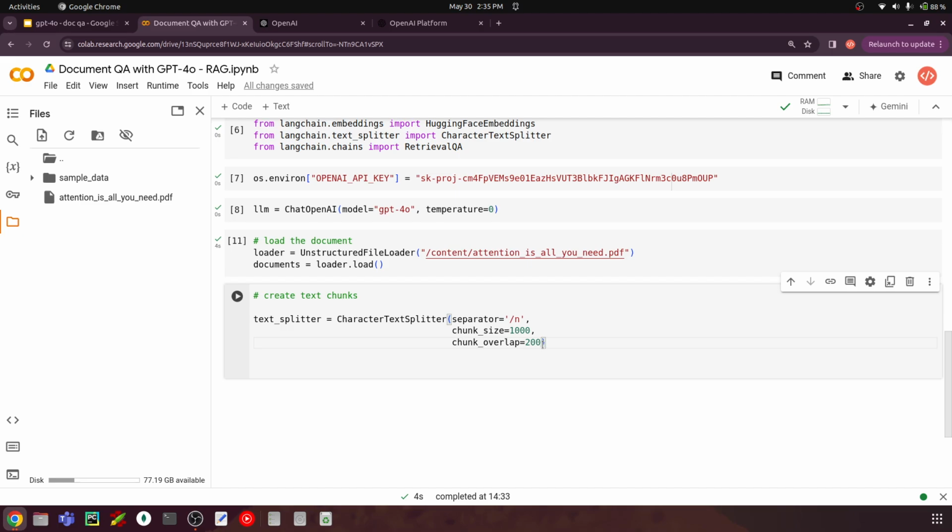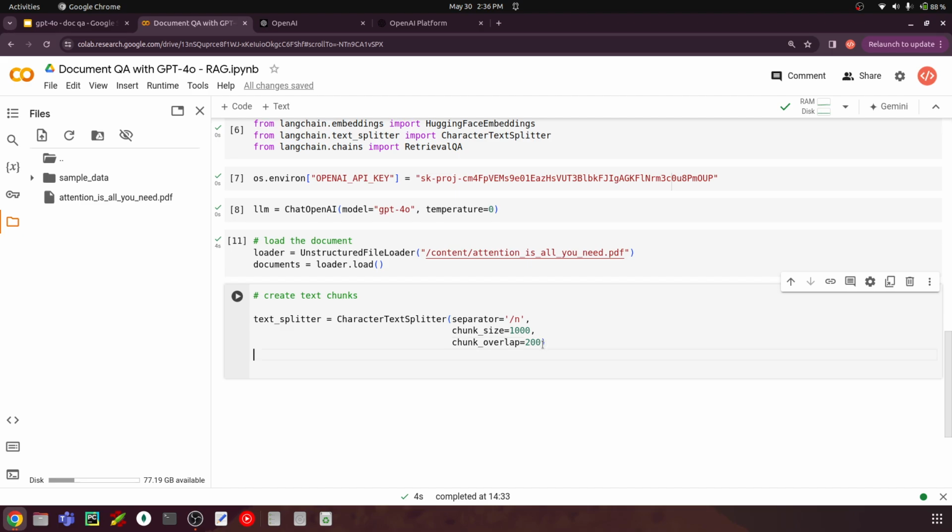So let's say that in this 10-line paragraph, the first 6 lines can be in one chunk and the last 6 lines can be in another chunk. So there is some overlap, so that the LLM or even the vector similarity search that we do understands the context in which a particular chunk starts and ends. That's the purpose of choosing this chunk size and chunk overlap. You can play around with these numbers too, and check different chunk sizes to see if they are applicable for your document and so on.